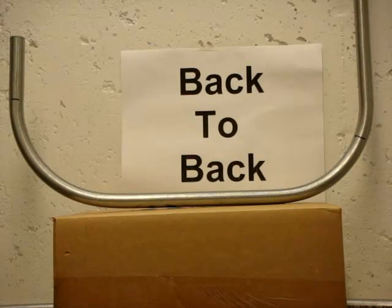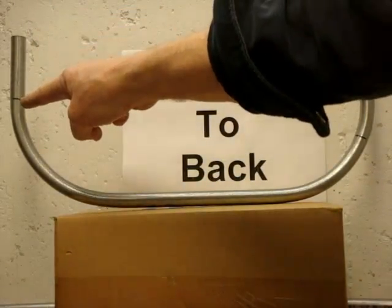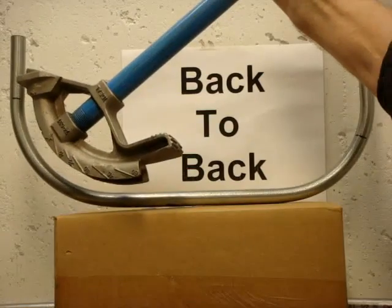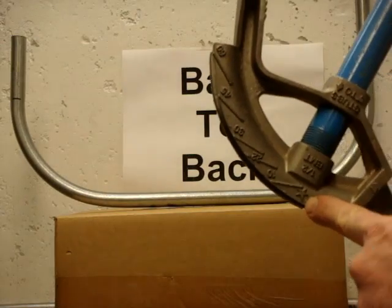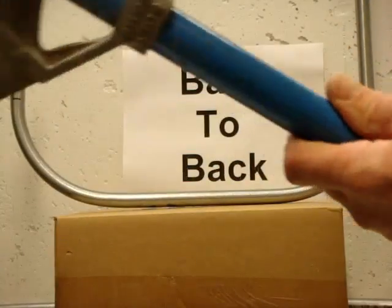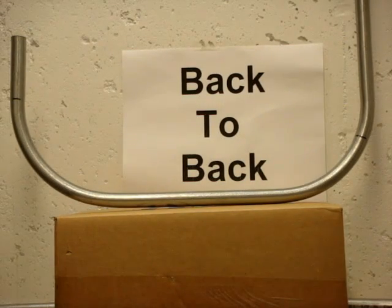This is an example of a back-to-back bend. This stub here is eight inches, and three inches down is where the mark is made. That mark gets put at the arrow and bent up. Then, because the total length from this side to this side is 18 inches, when it's laying on the ground you measure from here 18 inches over and make a mark. Then you put that mark at the star, and the star is for back-to-back bends — it says back of 90 degree. That's for the back-to-back bends. Then you will wind up with an exact bend.